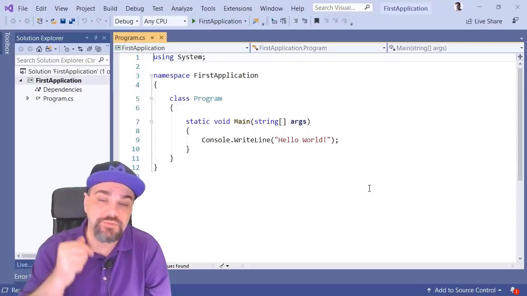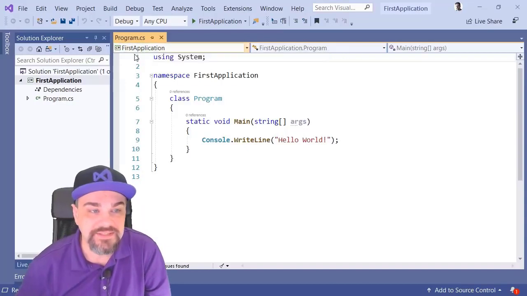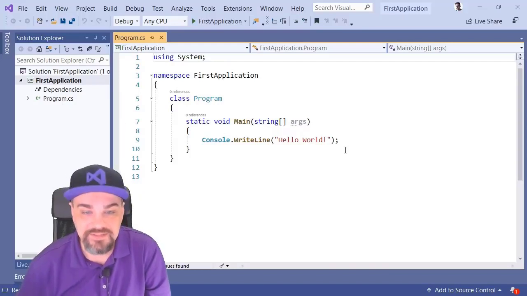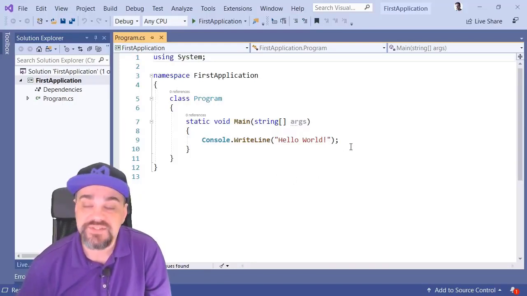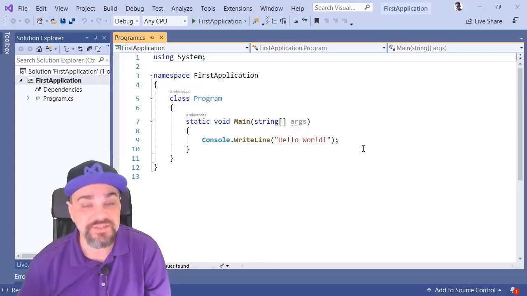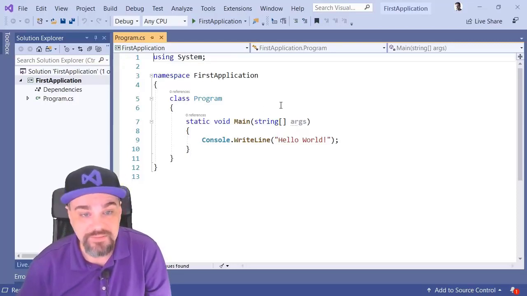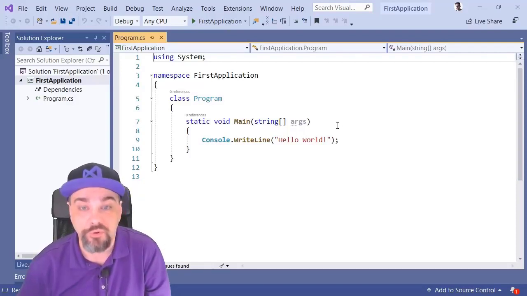There we go. Visual Studio is open, and there's our first file, Program.cs. You can see it here in the Solution Explorer on the left, and the contents here on the right. This is a C# file. The .cs extension indicates that it contains C# program code. This is our Program class, and it has one method, static void Main, which takes a collection of arguments called args that are passed into it. It does one thing: Console.WriteLine, Hello World.